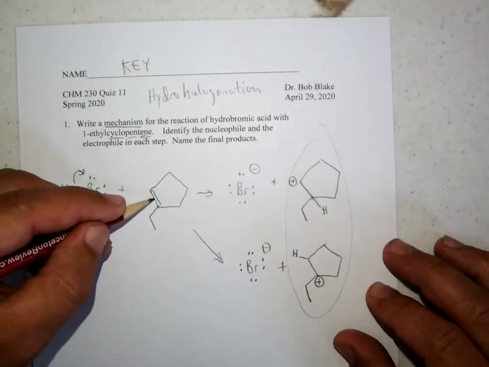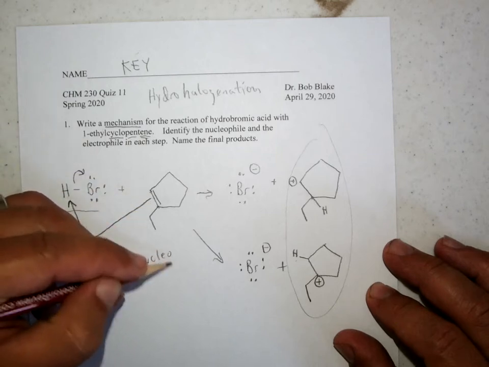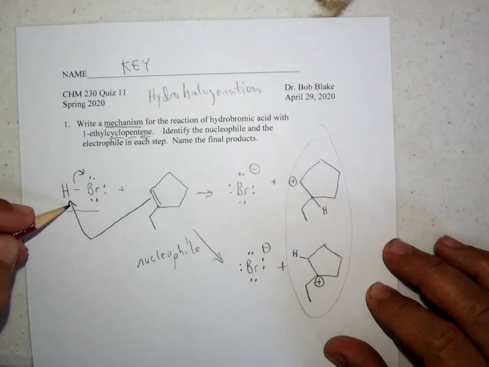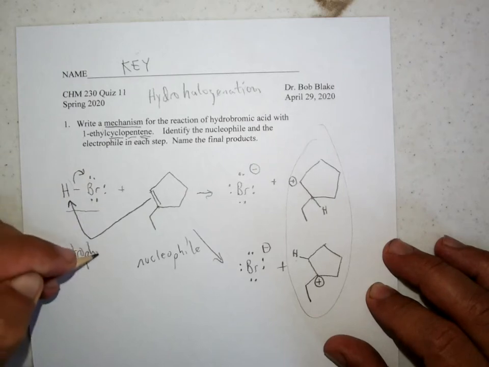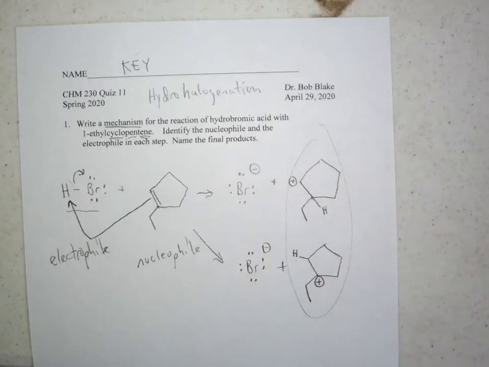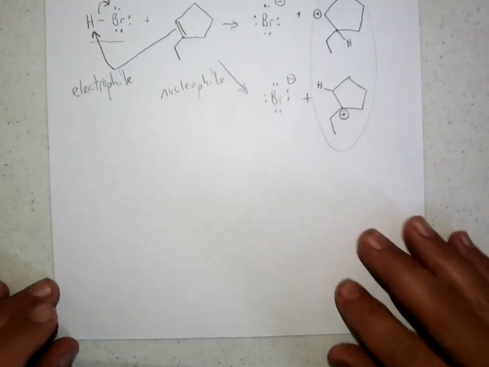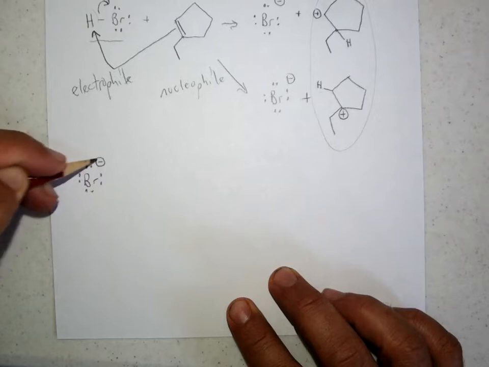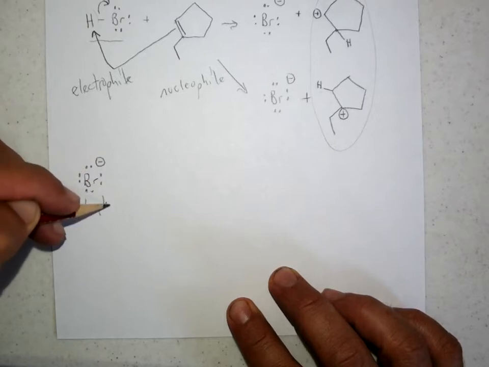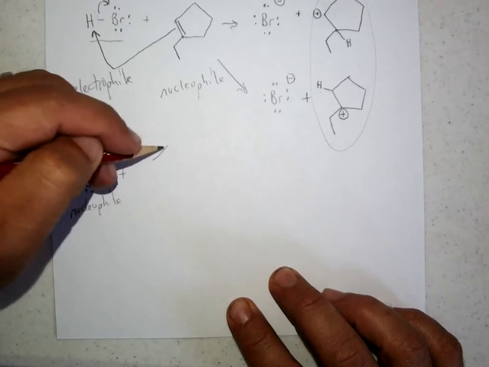Again, this guy having electrons was looking for positive charge, so nucleophile. This one, being partially positively polarized, was looking for a more negative charge, so is the electrophile. So there's the first step, protonation of the alkene to yield a carbocation and the halogen anion. Then we go to the next step of the mechanism, and now the bromide is going to be reactive enough as a nucleophile to trap the carbocation.